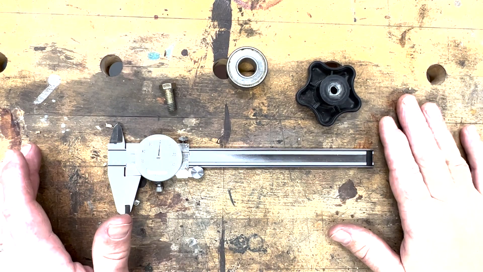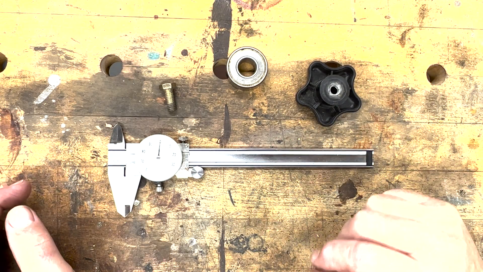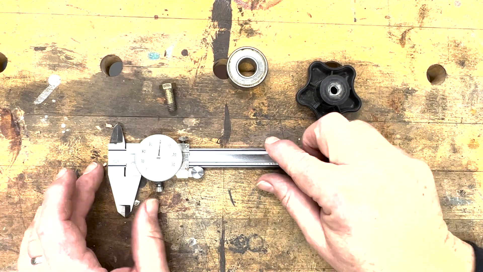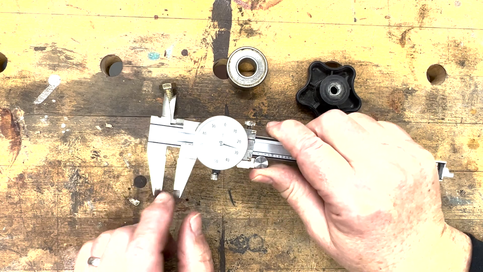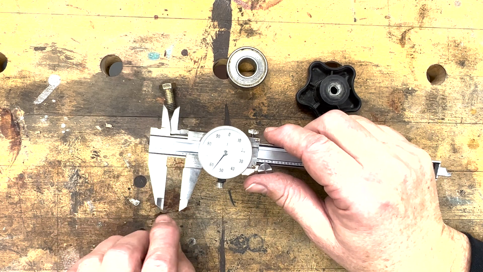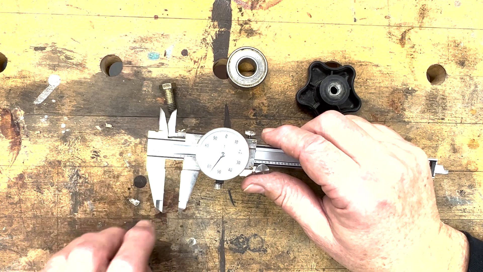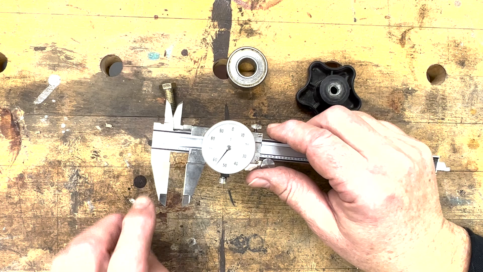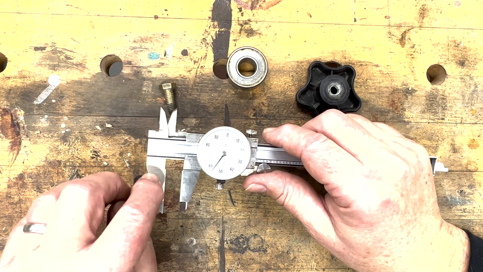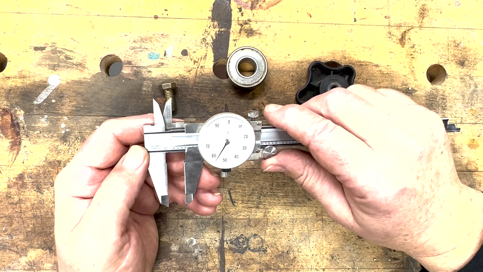So before we talk about how to read this, which is actually really easy, let's talk about just the anatomy of the dial caliper and what you need to be aware of. So I've got my outer diameter jaws here, got a little bit of a point on the kind of the bottom 20%. And I've got this flat portion here. I'm really not using the inside here, try and stay away from using the inside there. I'm only using from here down. So that's a good thing to note.